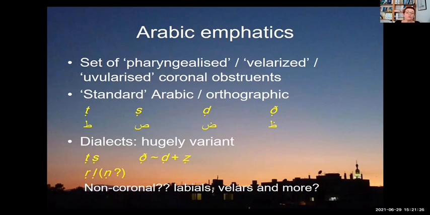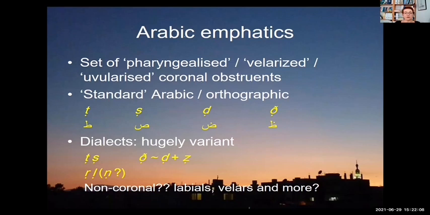Most dialects have either ḍa or ẓa, but not both. But there are some dialects that have both, and there are some dialects in which the ḍa is actually not ḍa, but ẓa, as we know. On the whole, a majority of dialects have ṭa, ṣa, and then either ḍa or ẓa, and often the dialects that have ḍa will also have a ẓa. So there has been some change that has happened across the Arabic dialect groups.